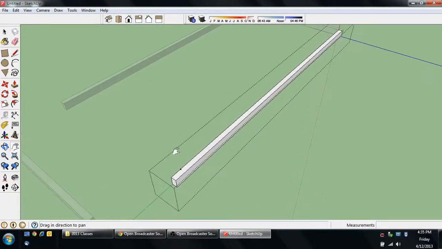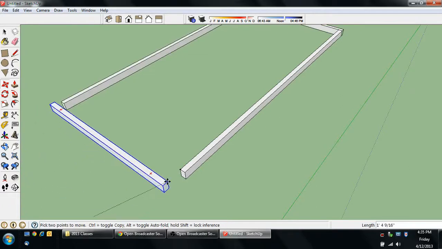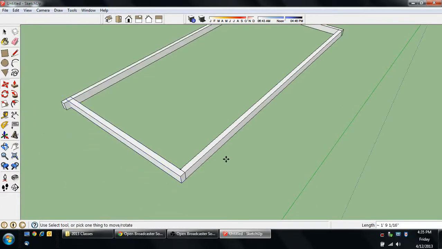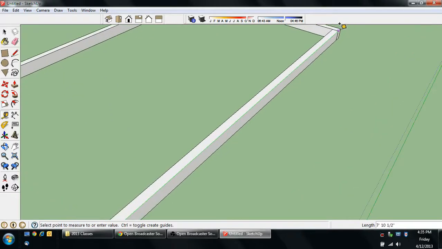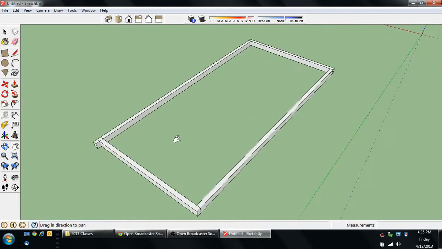Let's see. Do a quick sanity check. Right. Cool. I think we're almost there. You can see that I'm joining these guys together now. I'm going to do a quick check. Make sure I got to where I needed to be. Yep, 8 feet long. I had to take 3 inches off of that 2x3.